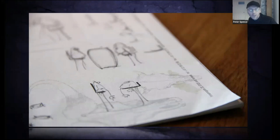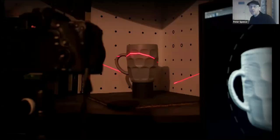So the first element I knew I had was a pint glass that was already figured out. So here we go into a 3D scan. I took an existing pint glass, the classic dimple pint mug, and did a 3D scan of it to get a 3D model. That uses a laser line and then calculates the depth from the differences of what it's expecting. The camera is expecting to see a straight line, and then obviously the line gets disturbed by the object in front. So it creates depth from that.